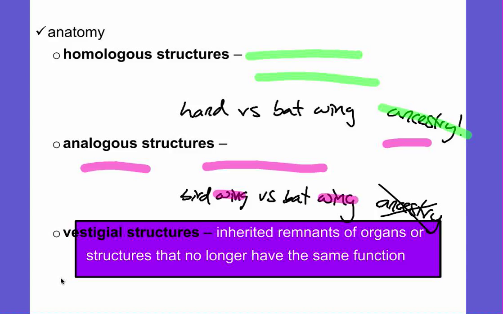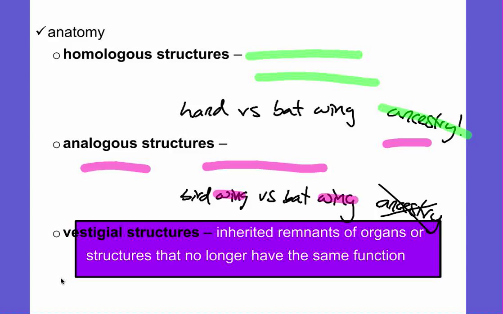So, the vestigial structures are supposed to indicate relationships again. They're actually types of homologous structures. They are things that are underlying, and their only reason you have them in common is maybe you have inherited them from a common ancestor. So what we're looking for are things that aren't really used the same way anymore. They no longer have the same function. They're remnants of what they once were. We've already written one of those things up on the board. Which one of these had just remnants of something that the other two had?